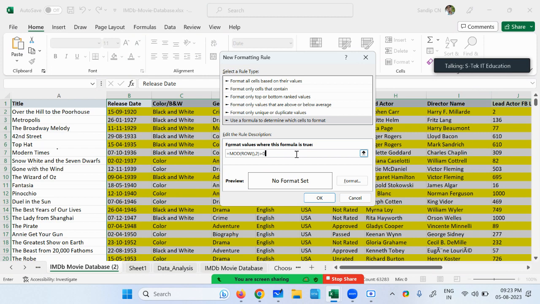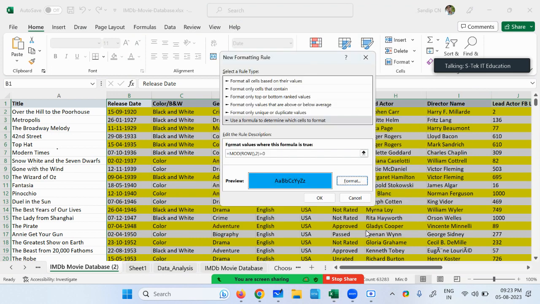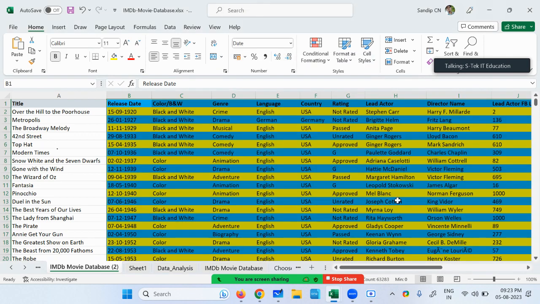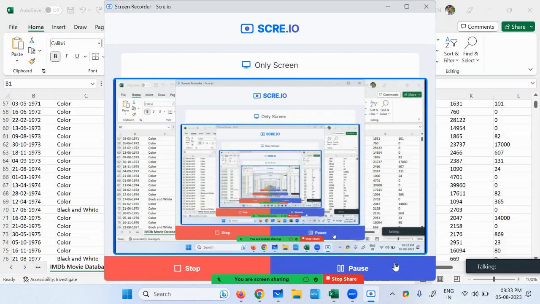If it is greater than 0, it may be 1, 2, 3, 4, any number, and that is automatically an odd number. So for odd, you give this blue color and press OK, and you will get your answer like this. So this is automatically giving colors to your table or data using conditional formatting.